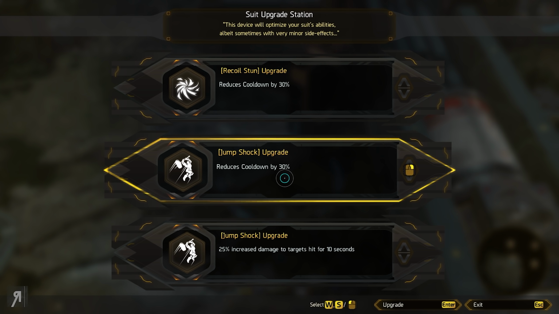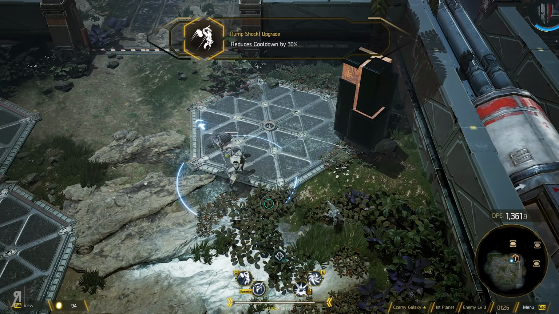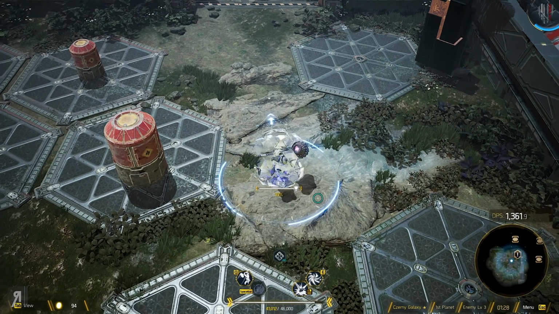Okay, so I'm going to reduce the cooldown on Jump Shock. There are these various upgrade stations which will upgrade your suit for the run. This is just for the run. This is not a meta upgrade system in any way. The meta upgrade system is outside of the game, what I showed you before with the talent trees. So that's what that is. Anyway, I'm going to take this, and I'm actually going to try out a bunch of the other abilities.